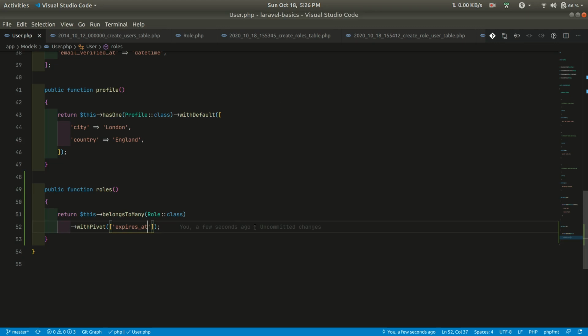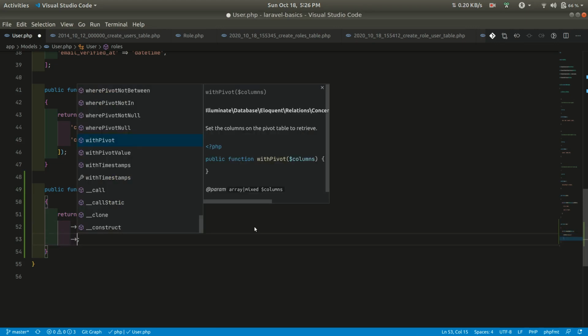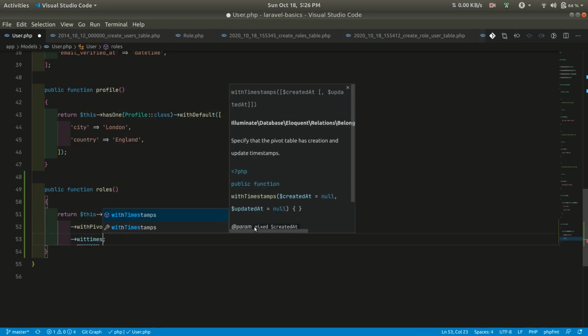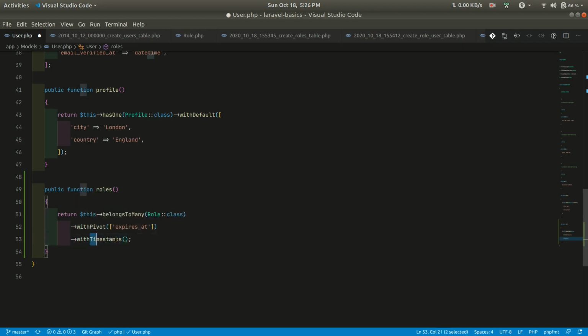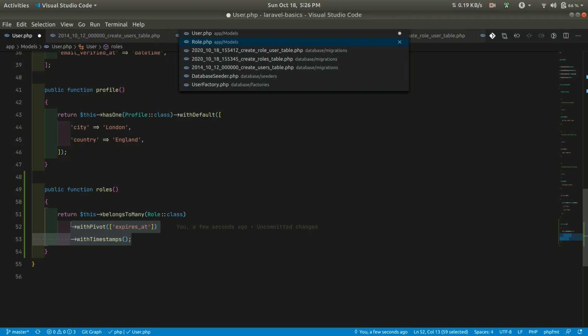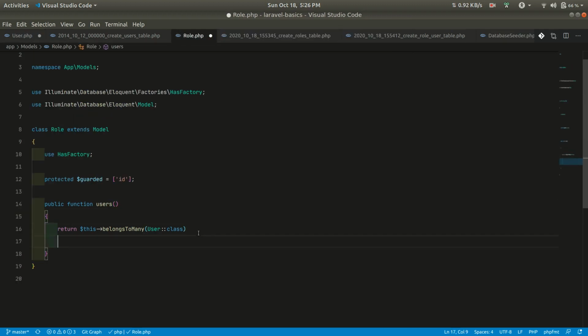For that, Laravel has a method. What we can do is withTimestamps. It will add created_at and updated_at. It will merge this, and we can also do a similar thing here in the Role model.